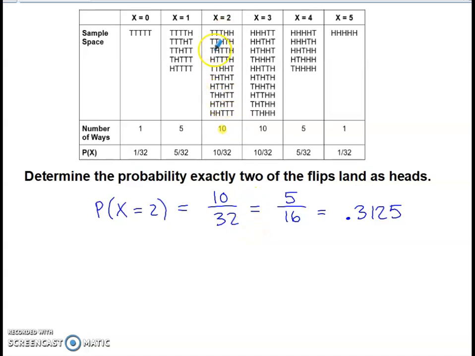We don't have to list them all out. Now, whenever you only have 5 trials, it doesn't take that long to list these out, but what if you had 10 trials? You're not going to want to list out all of the possibilities that result in 2 heads when you have 10 trials. It's going to be way more than any of the numbers that we see within this table here.